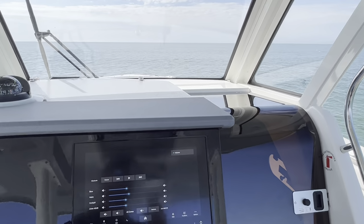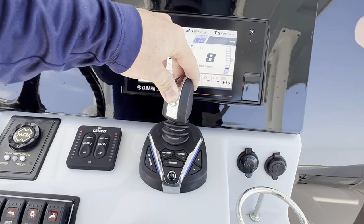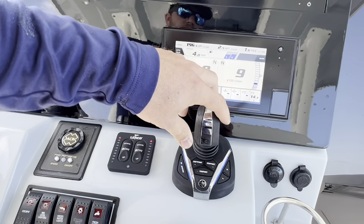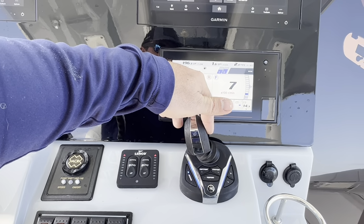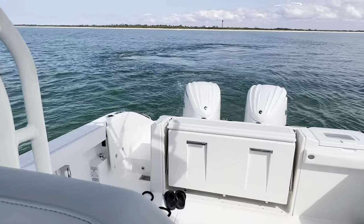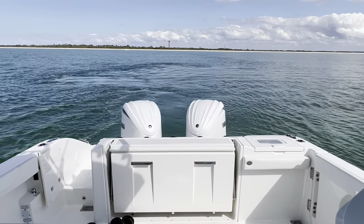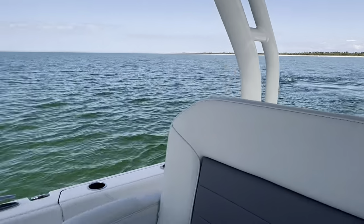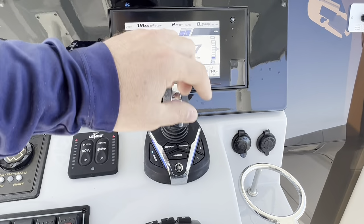Nope, there's no way to really get that in there. But I'm just turning the top of it and pushing it forward. This is also going to let you move the boat to the side. This is what's going to make your engine start doing different things here. Go back, do all that kind of stuff.